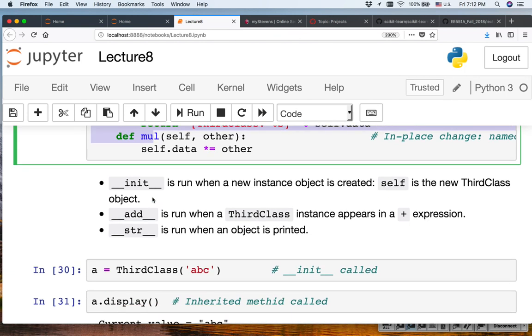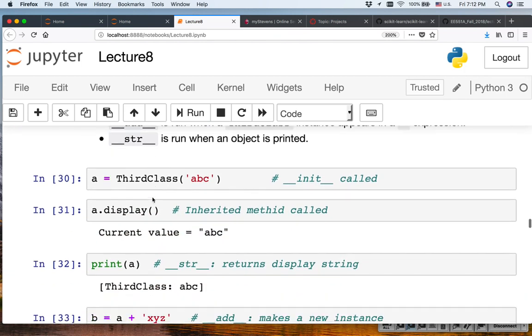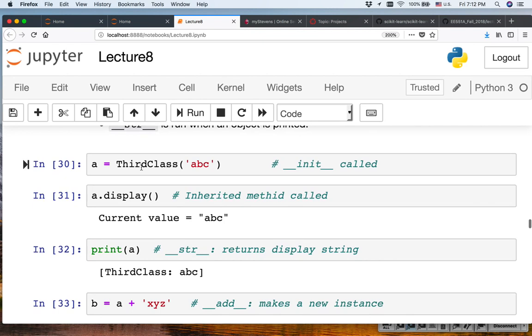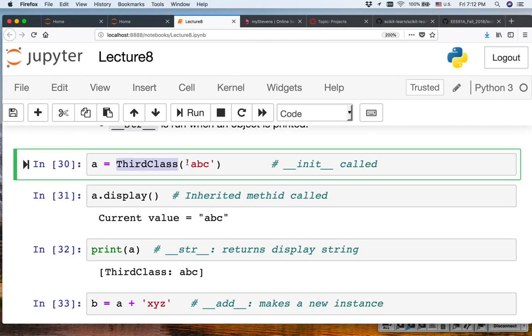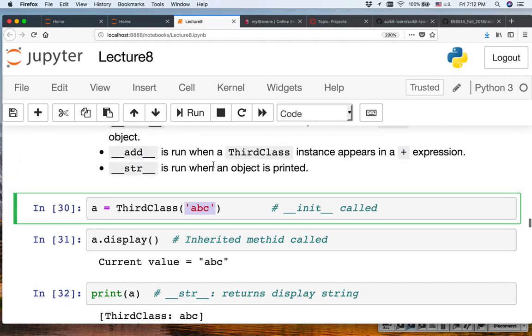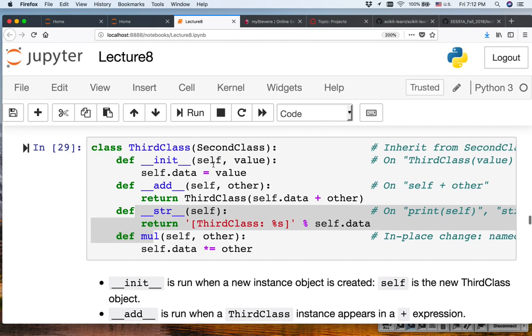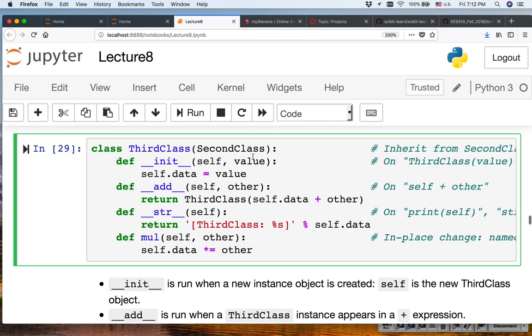So for example, let's see what it does. Let's say I define a class, third class, that takes a value ABC. It automatically calls this __init__ function, and here the input is ABC.